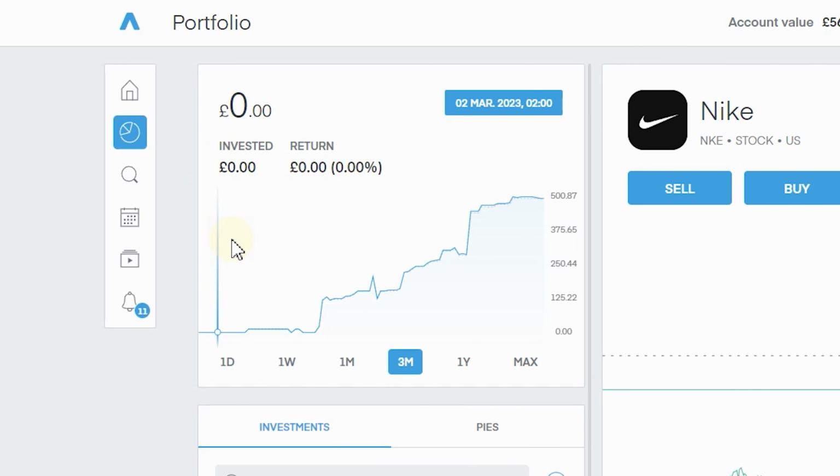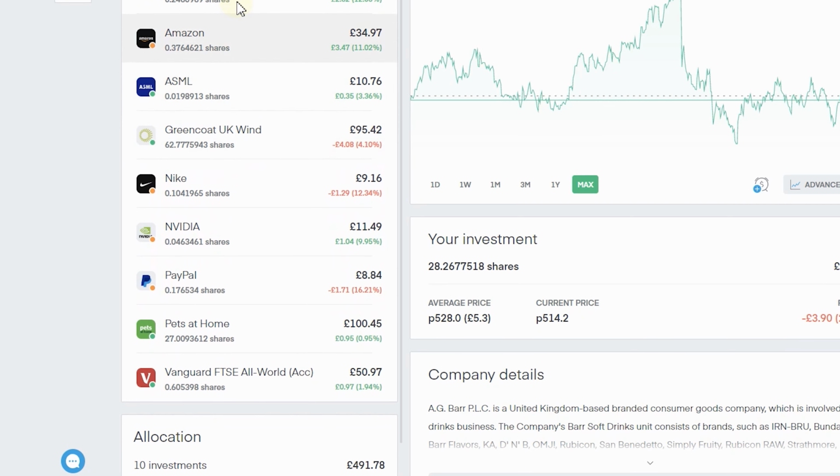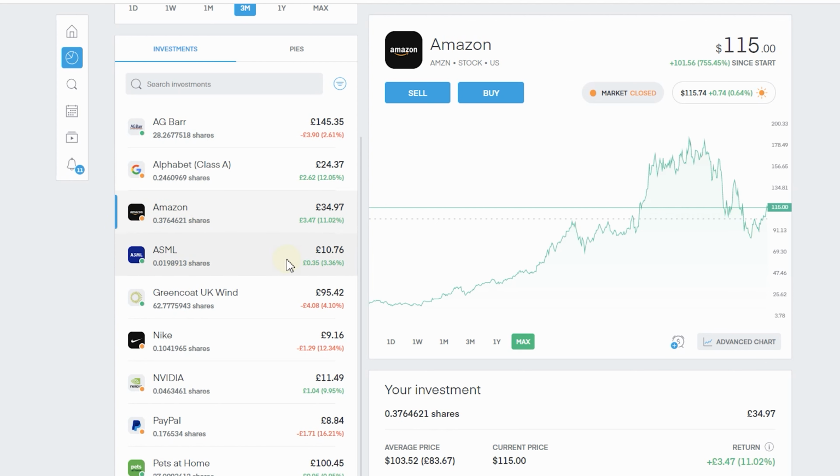So here's how my full portfolio is looking so far. You can see how the portfolio has been climbing, but I do have to admit it's sort of been skewed by the free shares that I've been given. You can see I've had some nice ones in Amazon and Google here, and a few that I need to get rid of. I'm undecided if I'll keep some of those I think are good value and maybe top them up, or just sell them off. Let me know what you guys think about that.